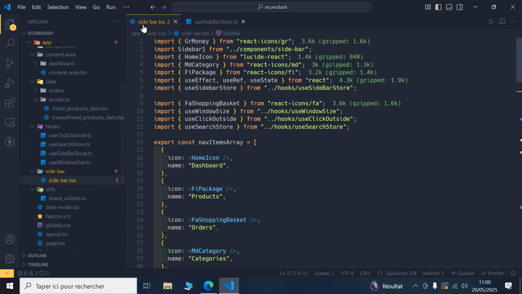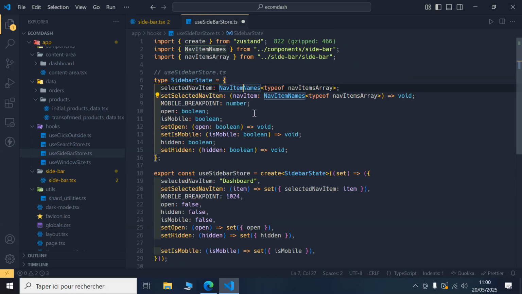So if we go to the sidebar.tsx, our array has 4 objects and each one has the name. So we're going to access the value of each name. And to be able to do this, we're going to use TypeScript for this. We're going to use this utility type.